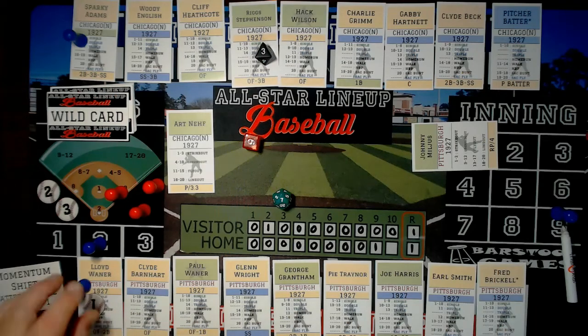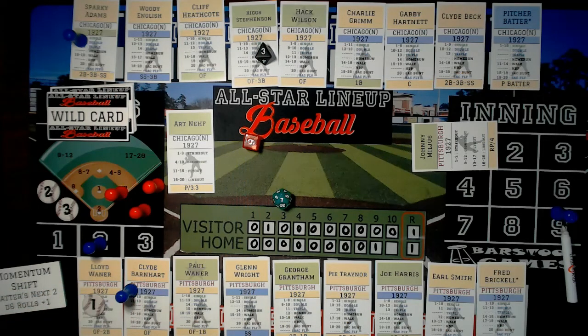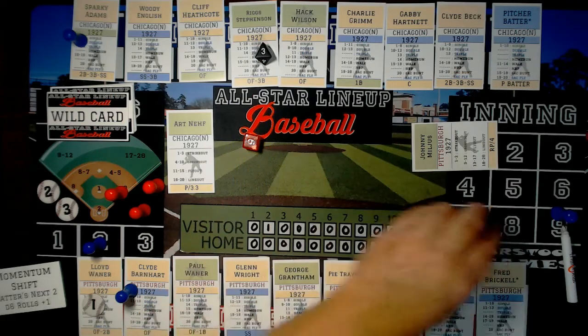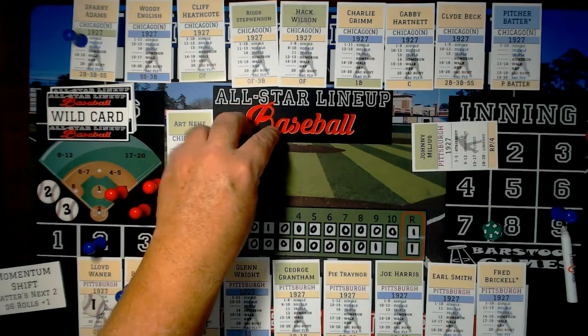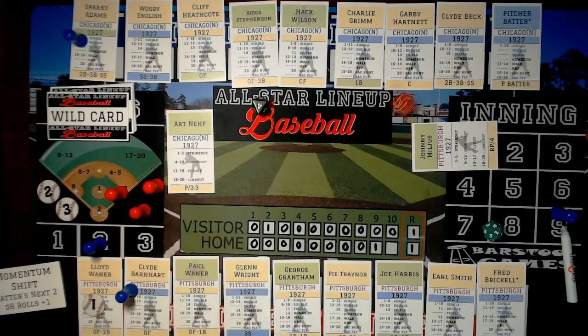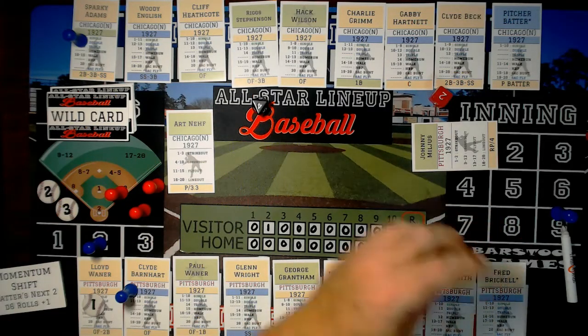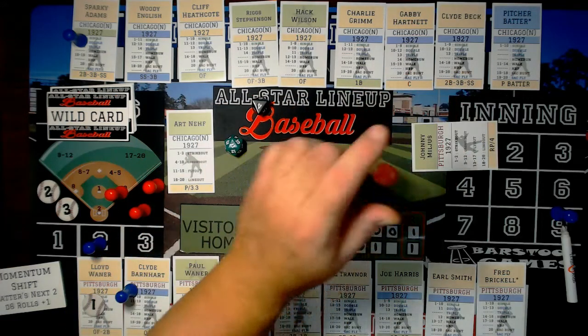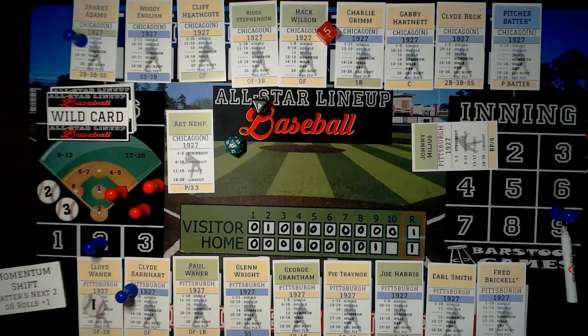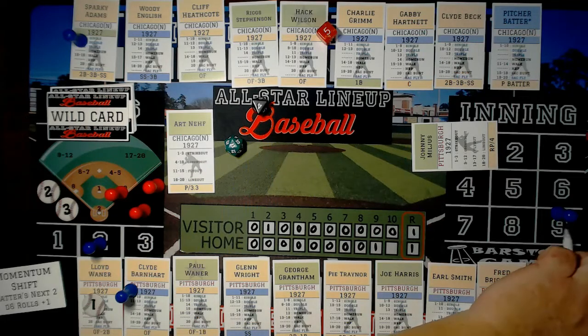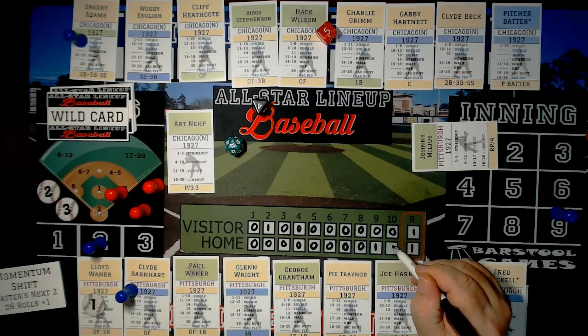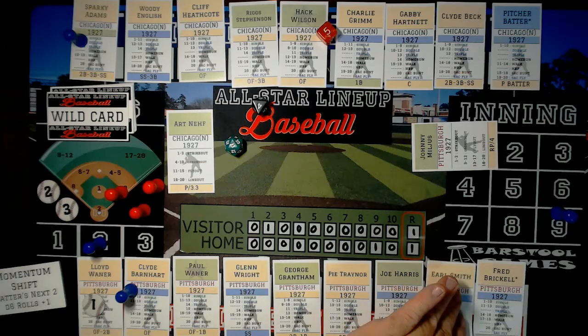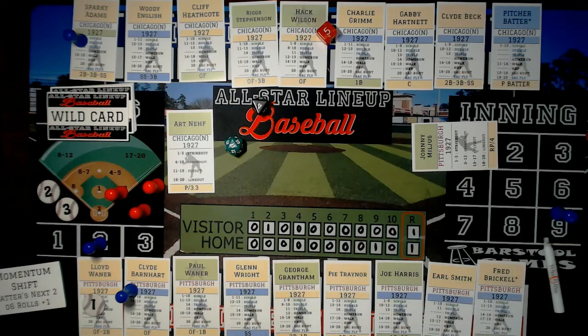All right. Clyde Barnhart coming to the plate, -1. Pitcher wins. 17 on his card's a line out to third base. So there goes Pittsburgh in the bottom of the 10th. And you can see I'm out of the score we want here, but I'm keeping it in the book, so we go on to the top of the 11th.